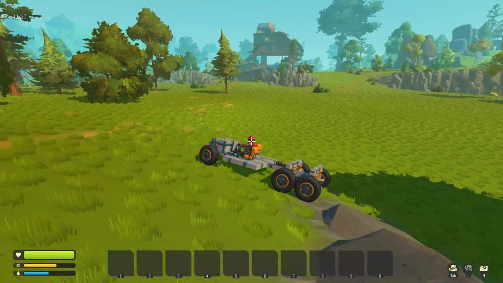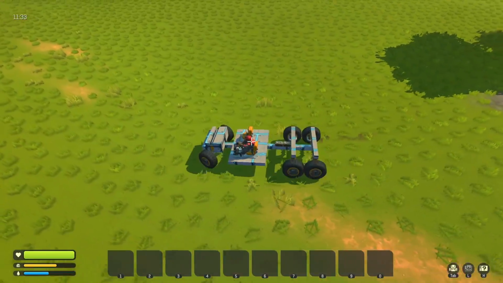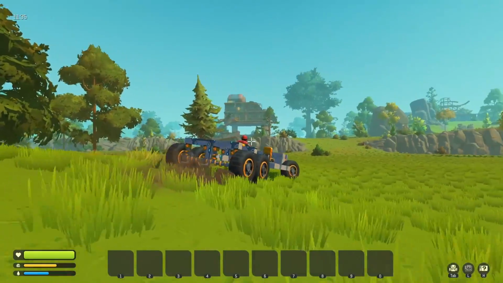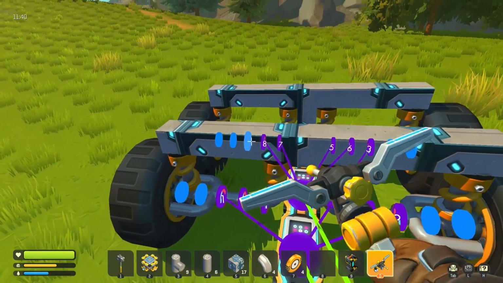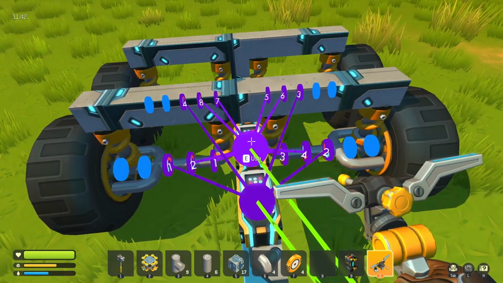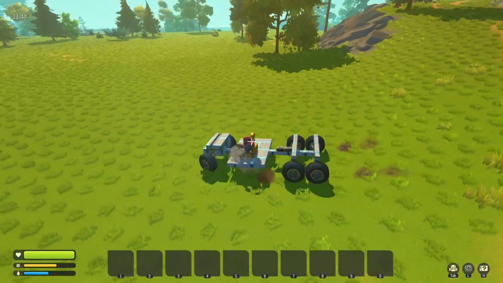You can't tell. There we go. There's the back end. Oh my god, did I not connect you right? I connected the wrong thing. God dang. Are we good? Everything looks fine. Let's try this. Okay, there we go.